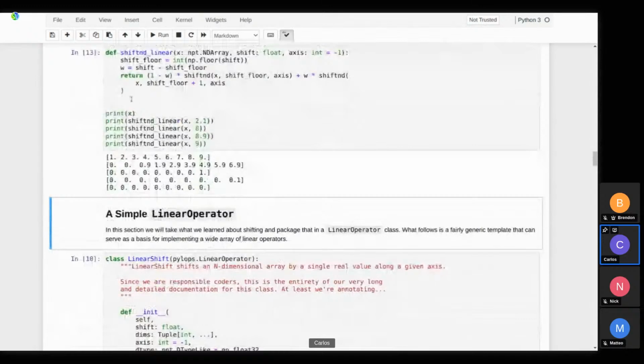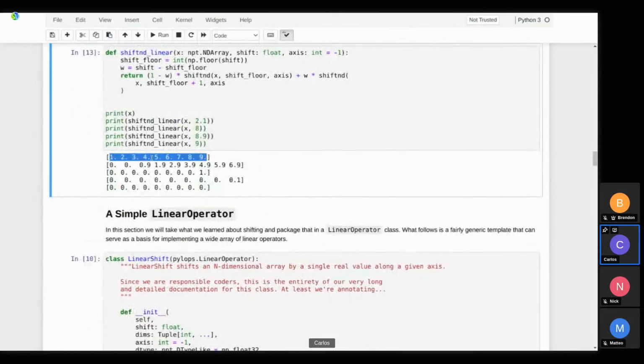And that again looks pretty good. So just printing X here, 1 through 9, and then a shift of 2.1. Here we have the 2 zeros, but then the 1 gets a little bit penalized, because we're not shifting exactly at 2. A shift of 8 takes you almost all the way to the end of the array and leaves 1 sample, so that's working fine. And a shift of 9, which is the bottom one here, zeros everything. But a shift between 8 and 9 doesn't zero everything and also doesn't keep the last sample properly. It puts a little bit of weight there. So this again is looking fine.